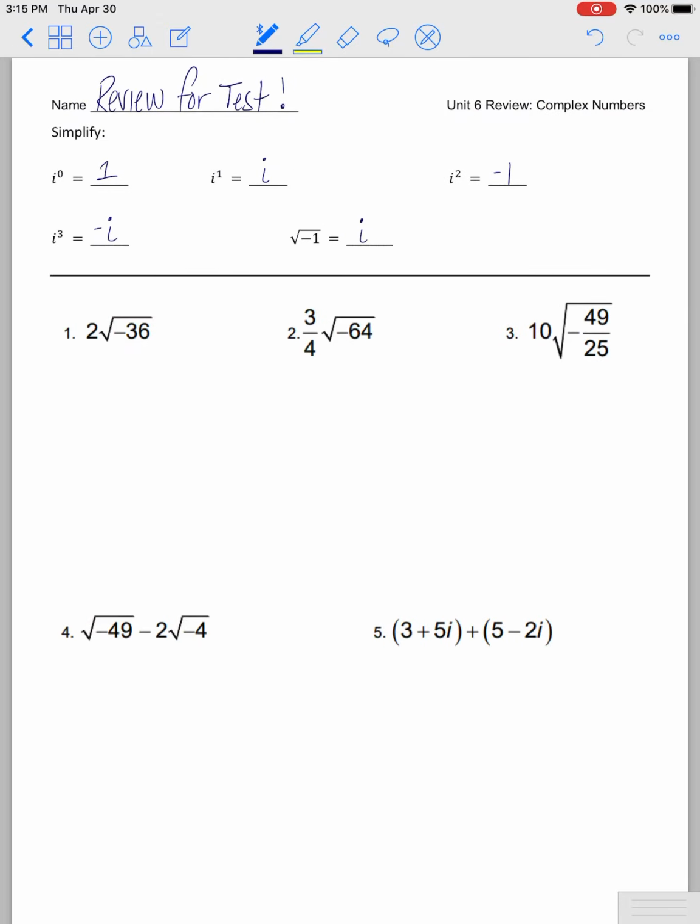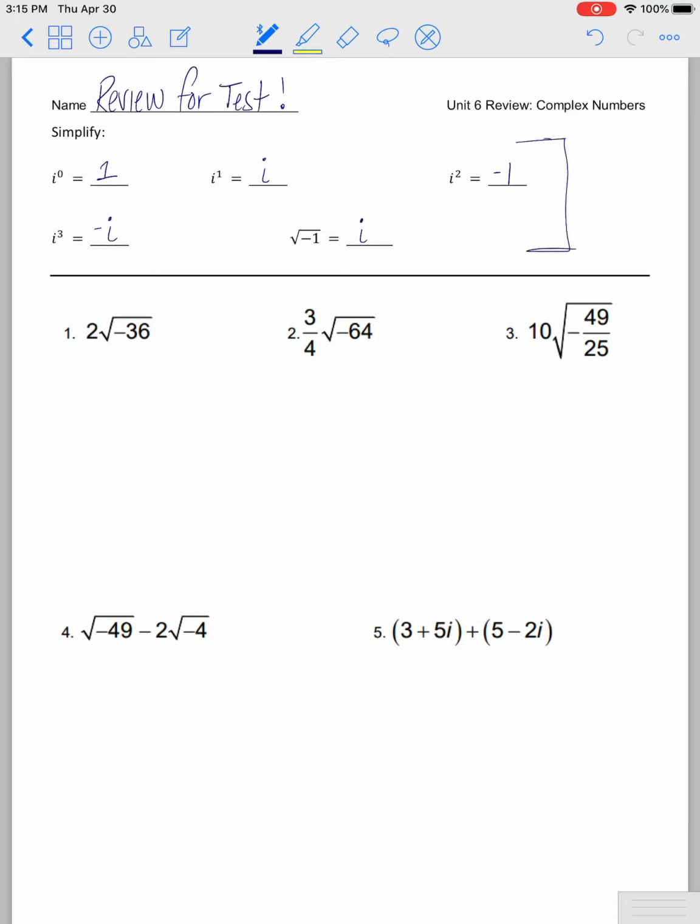I highly suggest that you either try to print this paper out if you can, do the questions out, and that you have this during your test, hint, hint, or at least put these questions, the problems, down on a separate sheet of paper and do them out, or even have the video playing next to you when you go to take the test. Whatever works for you.